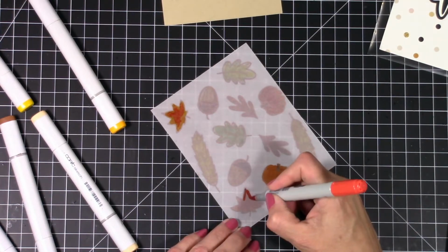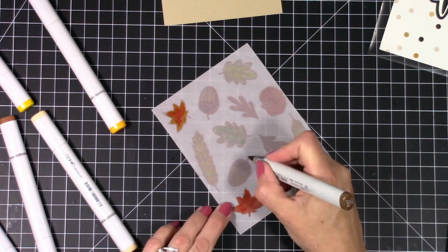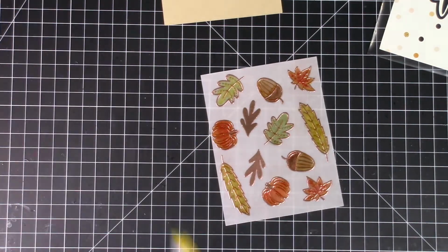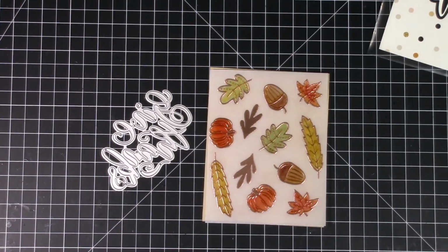So anyway, back to the card. When you flip this card over, you should want to take your darkest color and just kind of go over the back of each one of these, and it just helps that color pop on the other side, so you can see it so much better. And then that is how that's going to look.